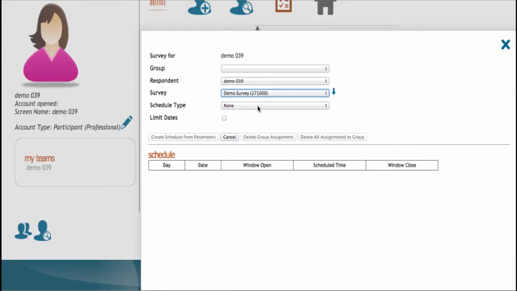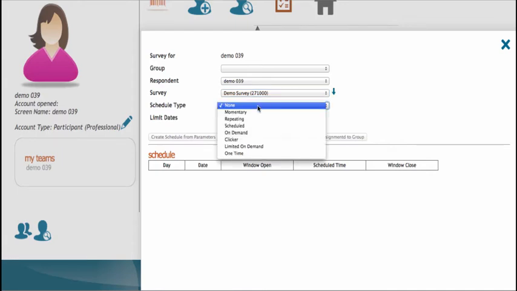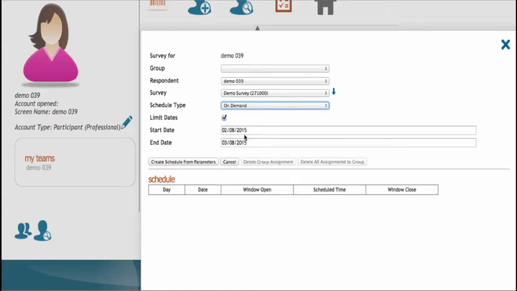We have multiple different schedule types, which I will come back to. But right now we're going to use an on-demand schedule type, which means that the survey is available all the time on the phone, so the participant can fill it in whenever they want. Presumably you'll be most interested in the momentary schedule, which allows you to send timed alerts or randomly timed alerts throughout the day. We also have a repeating schedule, which allows you to set up something like every Tuesday at 3 p.m. for the next 6 weeks. Or a scheduled one is simply you tell it what time and date you want the alert to go. We'll come back to this, but for now we're just going to do an on-demand survey.